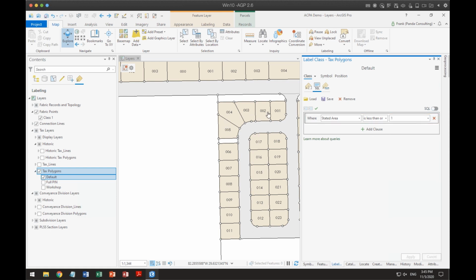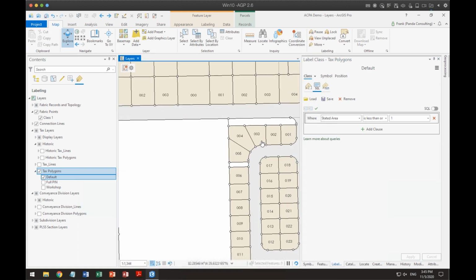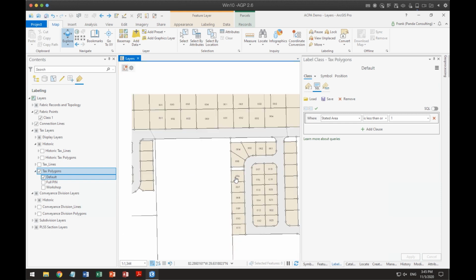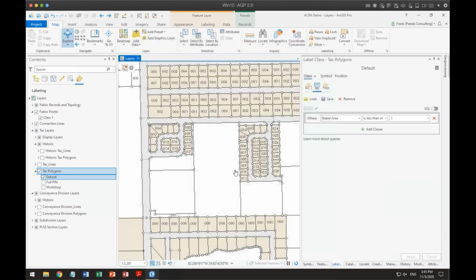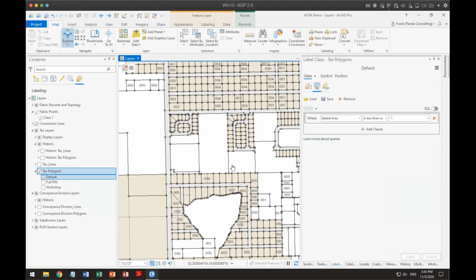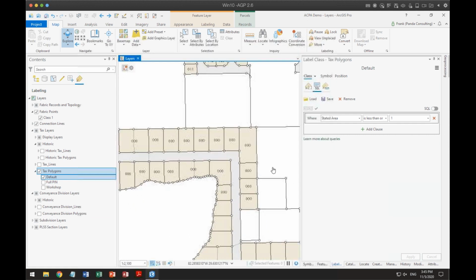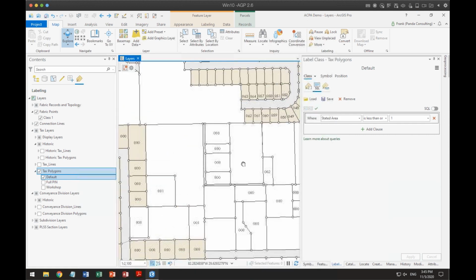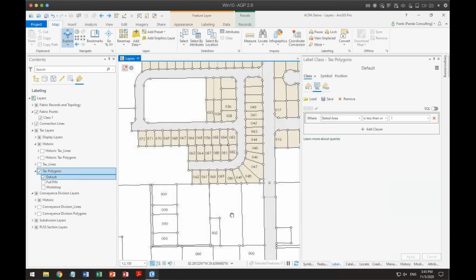And apply that. So notice what happened when I did that. I had a label here that disappeared. There were labels here that disappeared. So now this is only going to label those smaller areas in here that are less than an acre in size. And this is again only labeling the tax parcels on here.